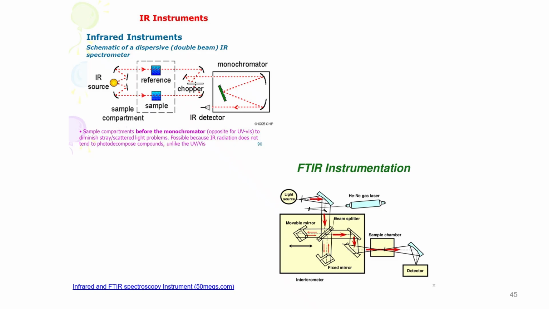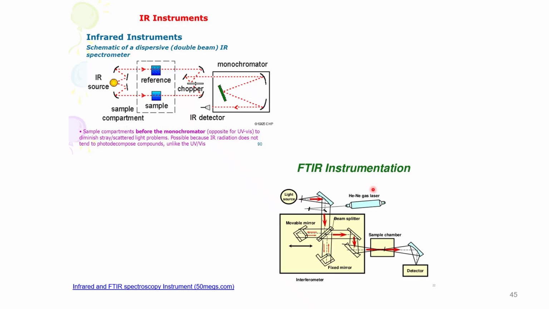And lastly, these are the setups for the instrument using the diffraction grating or the monochromator setup, as well as using the Fourier transform, which consists of the interferometer part in the instrument. So for the equipment using the monochromator, the diffraction grating needs to be tuned angle by angle in order to achieve the required wave number or wavelength to be directed to the sample. It takes a very long time for the measurements because it takes time to tune the angle.